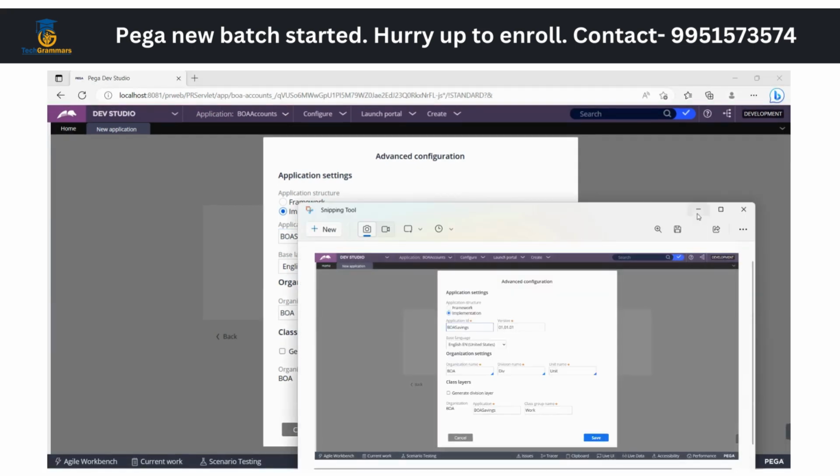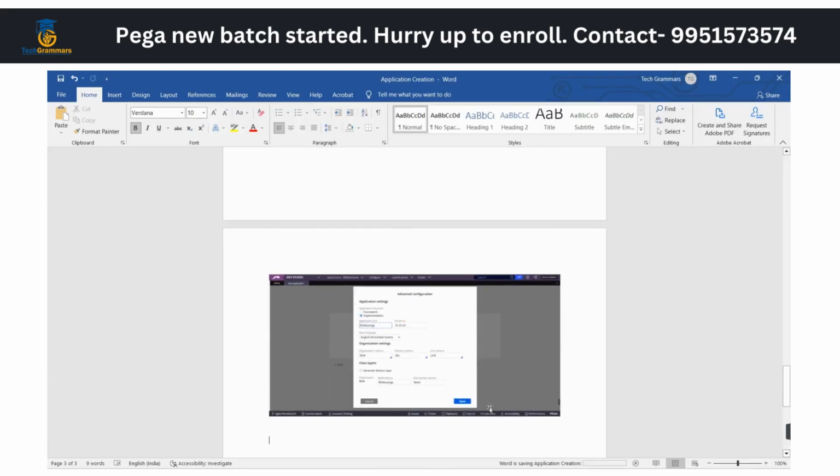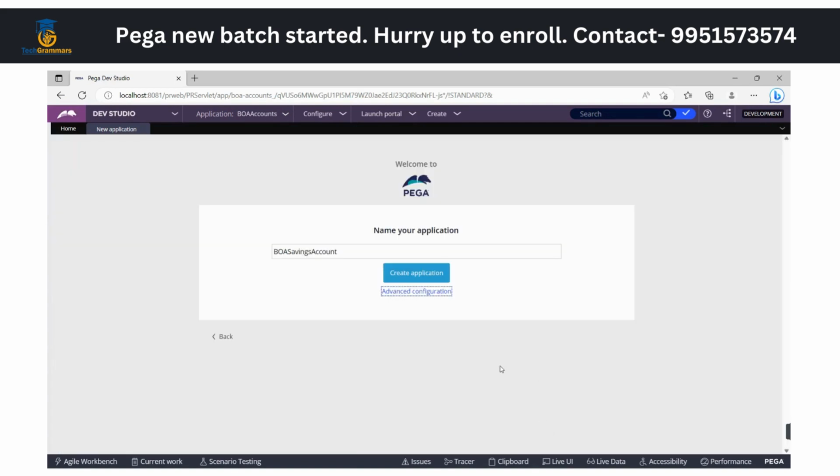Now, what type of application are we creating? An implementation application. Since I felt that everything is in good shape, I am clicking the save button, and next I am going to create it by clicking the create application button. Now Pega does its job, creating the background operations.